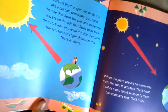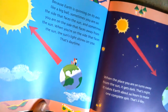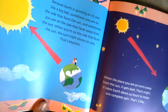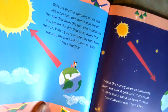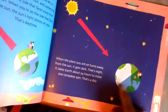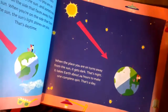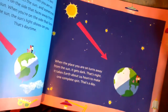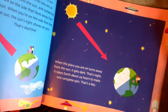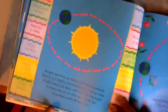Sometimes you're on the side that faces the sun, and sometimes you're on the side that faces away from the sun. When you are on the side that faces the sun, the sun is shining on you and it's daytime. When the place you are at turns away from the sun, it gets dark, and then it's nighttime. It takes the earth 24 hours to make one complete spin. When it spins all the way around, that's a whole day — so we have daytime and nighttime. When you wake up again, it's daytime again.